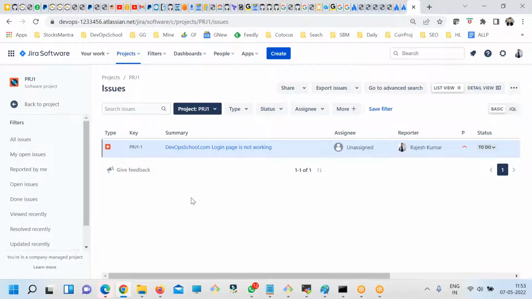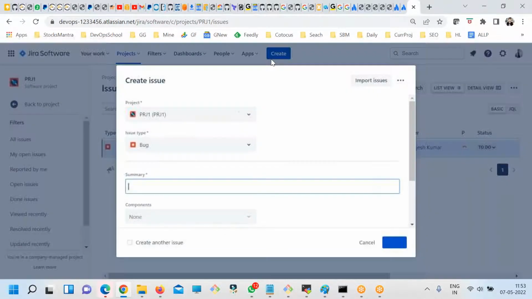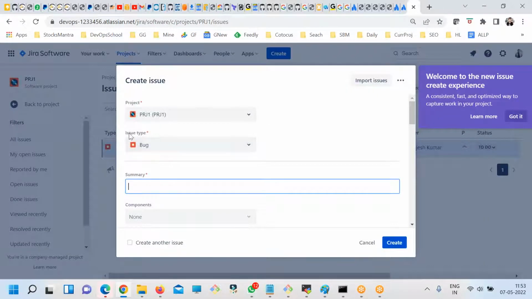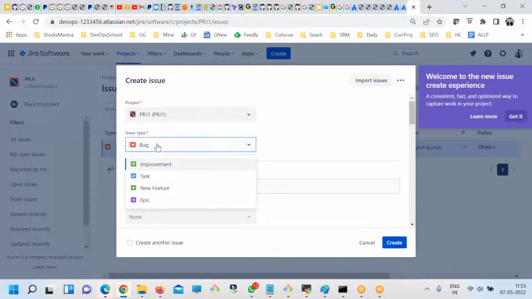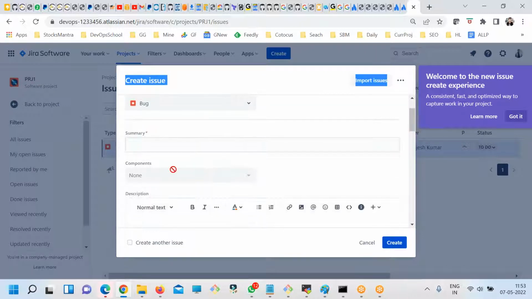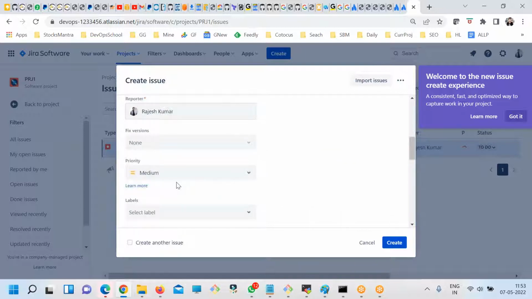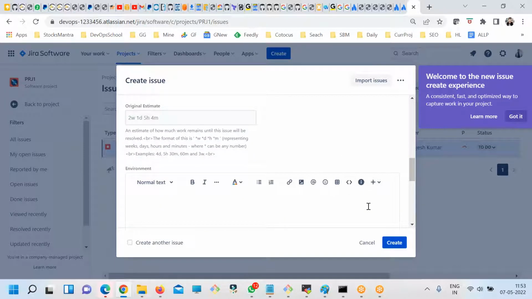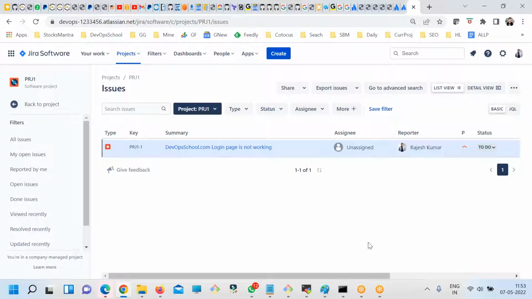So now what to do? Guys, again I'll go here, and your job is basically to customize it. See here, you have issue type. Here you have bug, but I want to add more issue types. How do I do that? Here you have a component, and I want to add more component options. How do I do that? Here you have the release, the fixed version. As of now, none of these are filled in. So how do we fill this? For that only, I'm going to teach you.